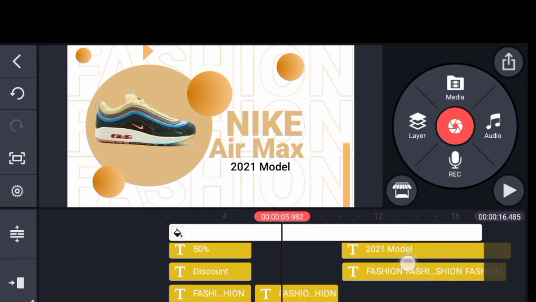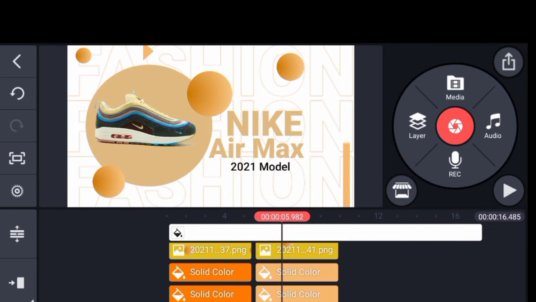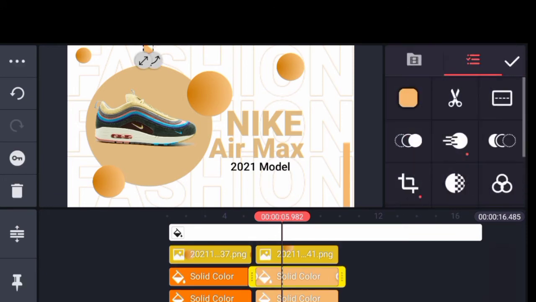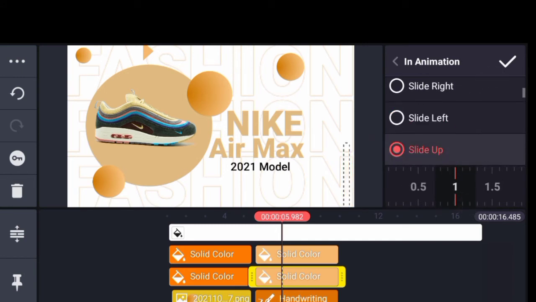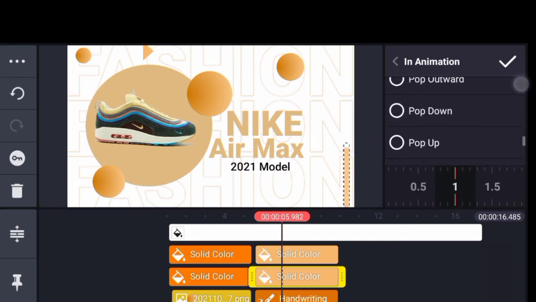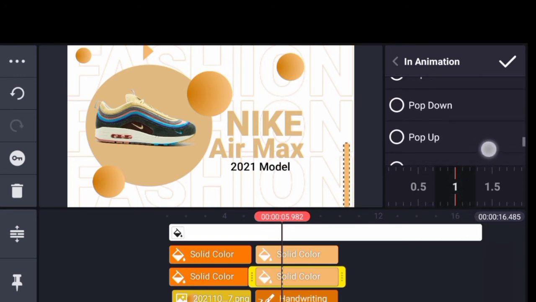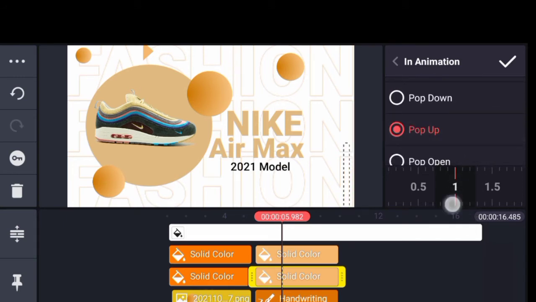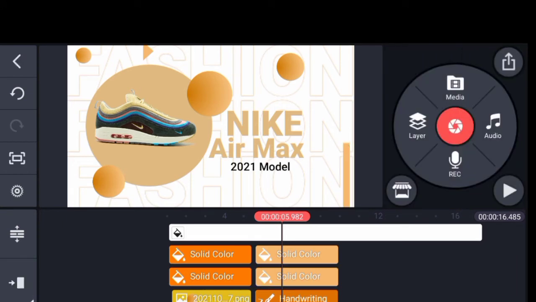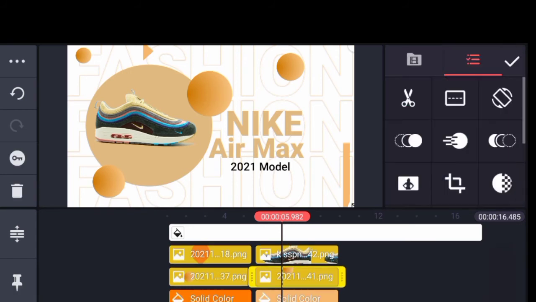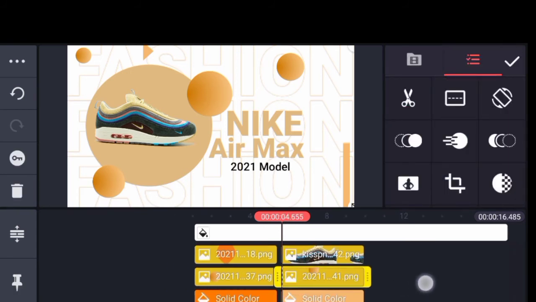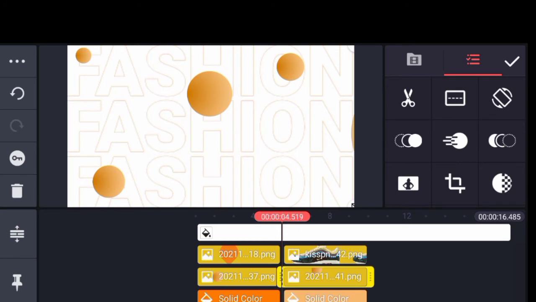So the next thing we are going to deal with now is our shape. Let's deal with this shape first before we go. So this one will just come from the down, side up. I want it to be like a pop-up. Yes, so I want it to be in that format. Then this one, which is the last one to deal with, it's going to come out.